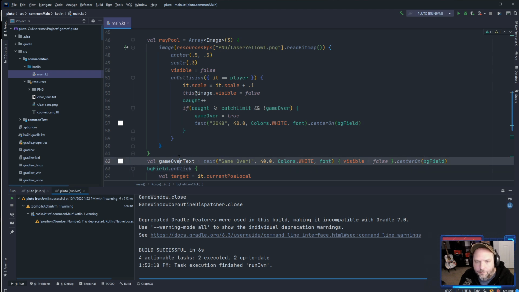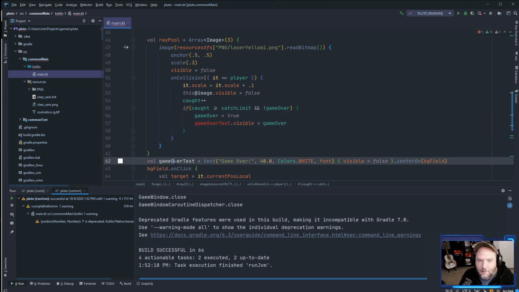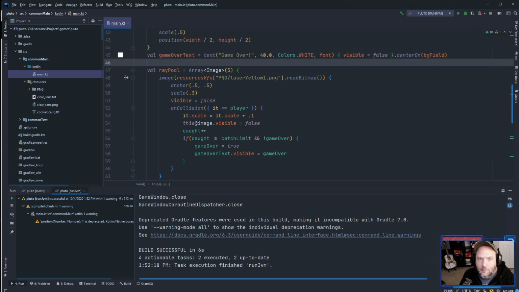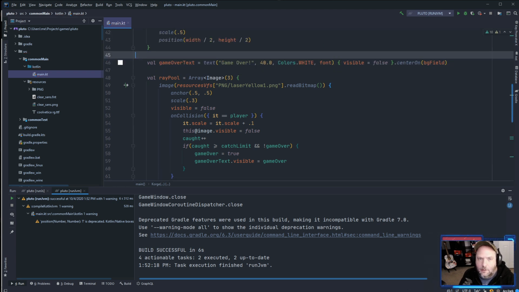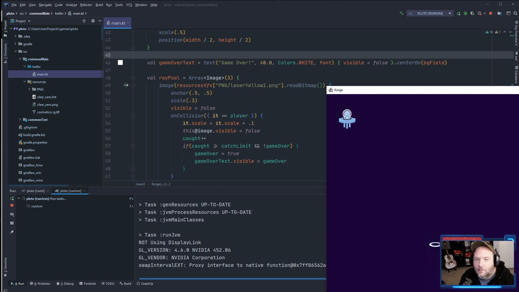Okay. Well, all I want to do is set visible equals true. Oh my gosh. All right. It's totally gonna work now. Okay.